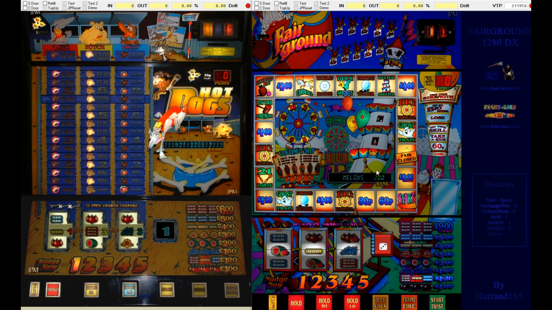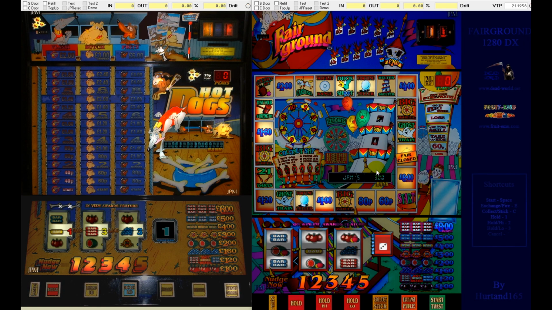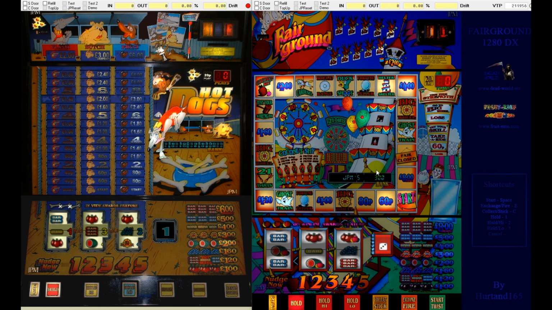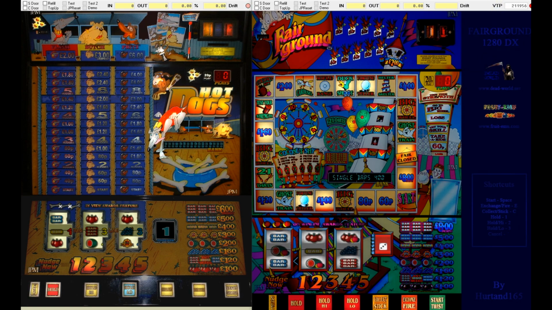Remember that this was the back end of JPM using the System 5 technology before they moved onto the Impact technology. First machines on that tech, of course, one of those would have been Indiana Jones.